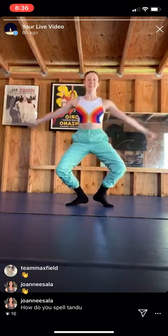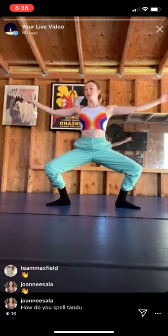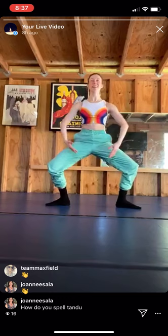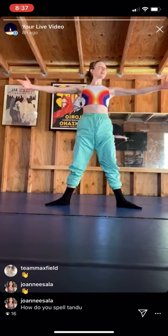Let's plie, second position. Let's just do a grand plie. Coming up. Let's do another grand plie. Two more. Feeling the rib cage. Those hips are under. Last one. When you're feeling confident, you can use the head. Let's roll it down, keeping the weight on the balls of the feet.